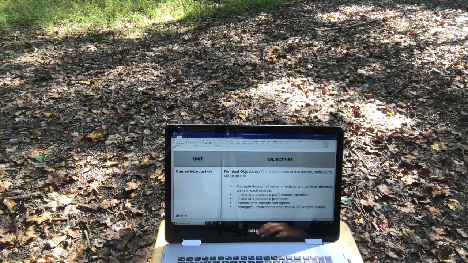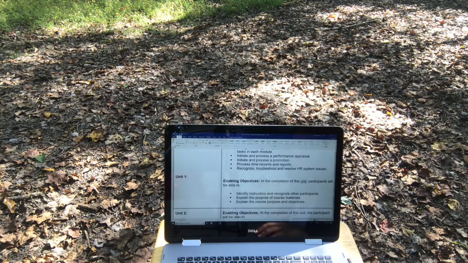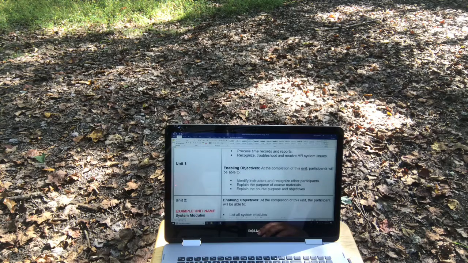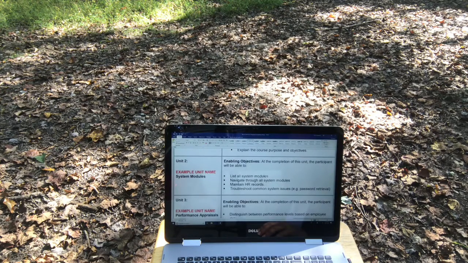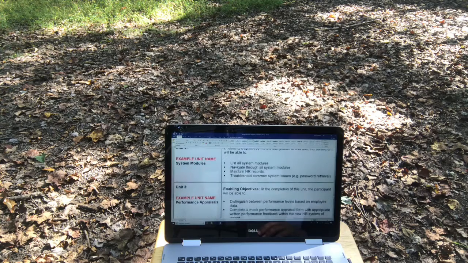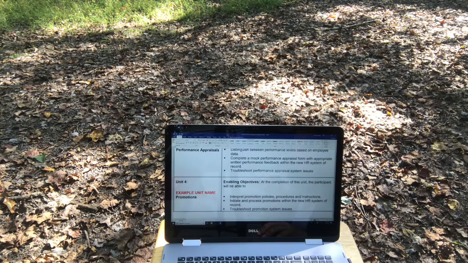And then here's where you actually start to build out that first big section, which is what are the overall objectives for every unit? And I'm sorry, I made this a lot bigger so you guys could see it in the camera, but I won't scroll all the way over. But basically, you put your overall terminal objectives for the course here. Then you start specifying what each unit's objectives would be. And I put some examples here as well. Each unit name and the objectives for that unit.